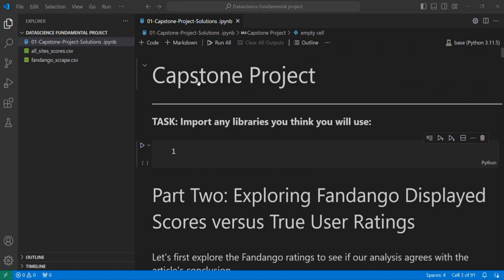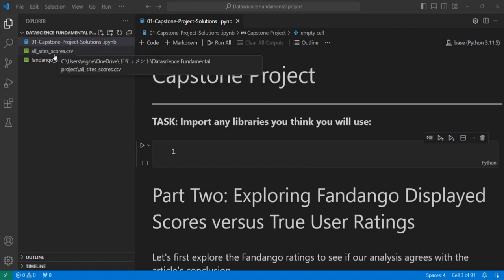So the problem we are trying to solve is: if you are planning to go out to see a movie, how well can you trust online reviews and ratings, especially if the same company showing the rating also makes money by selling movie tickets? Do they have a bias towards rating movies higher than they should be rated? For that, we are going to do some analysis and find how they have been misusing the ratings.